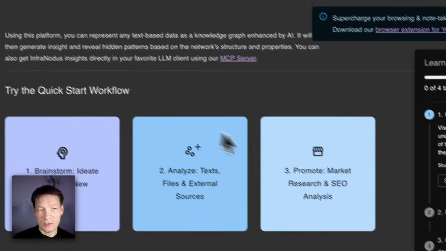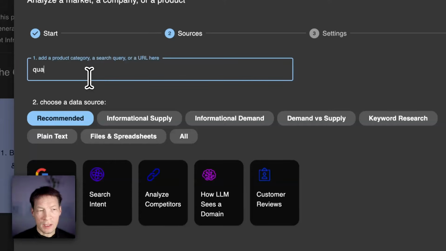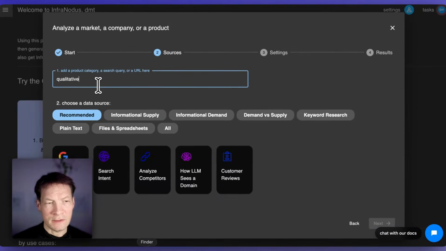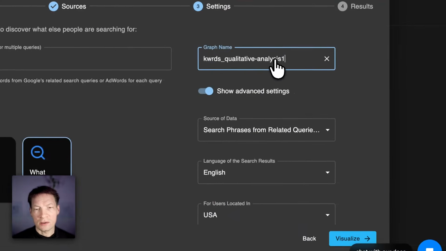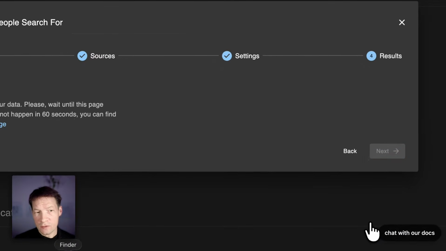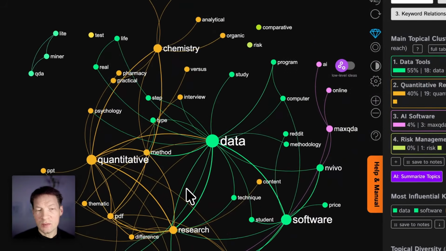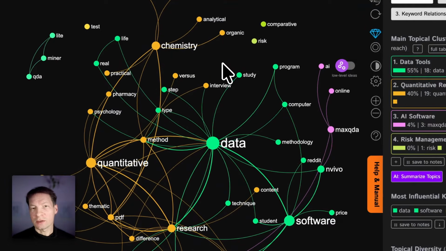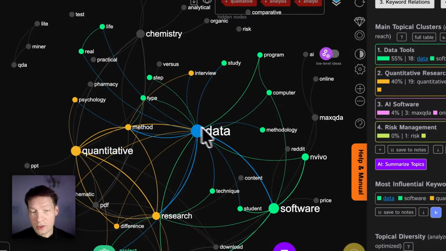And then it's going to do one last thing that is super important, is that it's going to run the same query, qualitative analysis, but now it's going to run search intent graph. So it's going to show me what people are searching for when they search for qualitative analysis. And here it's very interesting because now I have access not only to the visualization and representation of my original page, but I also know what people are actually searching for and which terms I should be using.